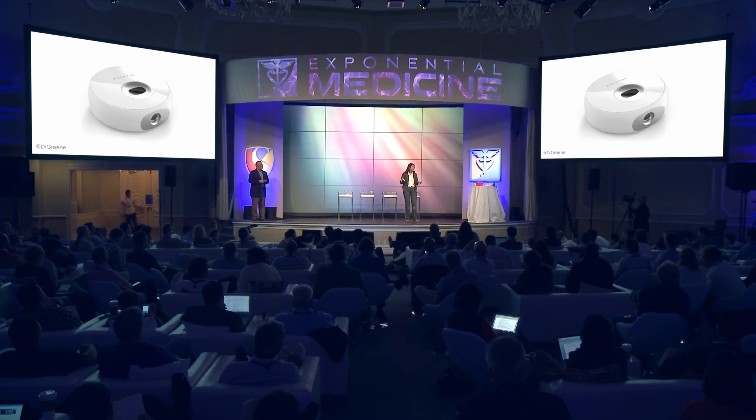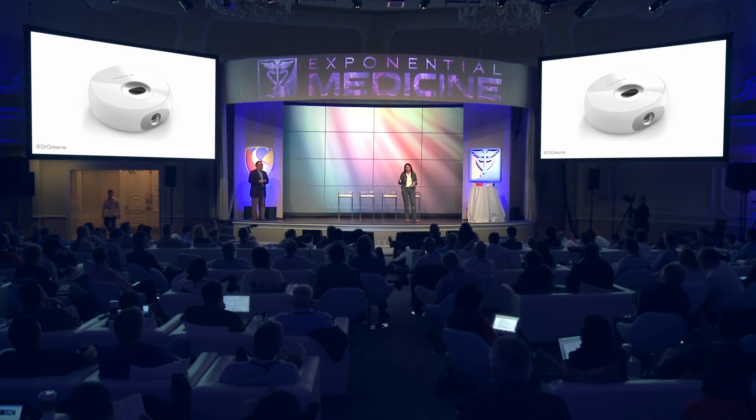This is a full urine analysis panel — 12 reagents. You dip it in your urine, take your smartphone, and we developed an app that reads the results. You don't need the analyzer anymore — in one minute. When I say 12 reagents, if you're not really familiar with urine analysis, it can check on UTI, pH level, glucose level, complications during pregnancy.